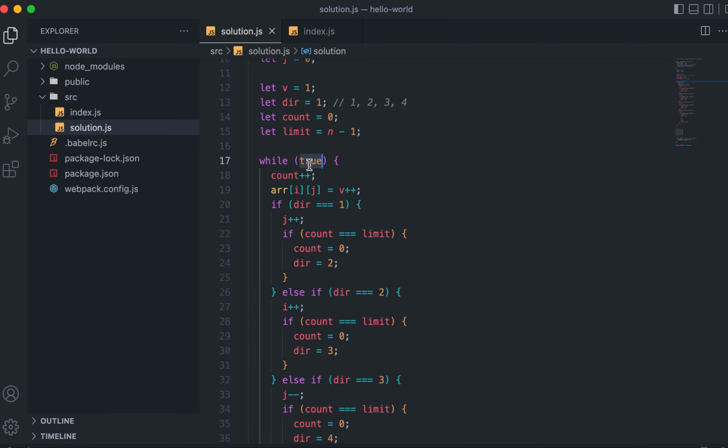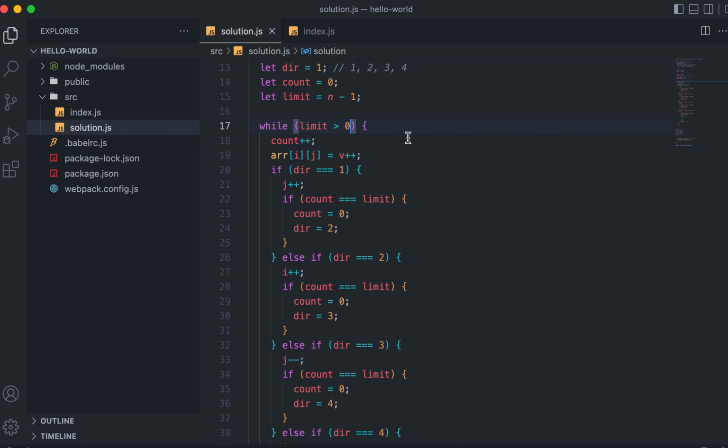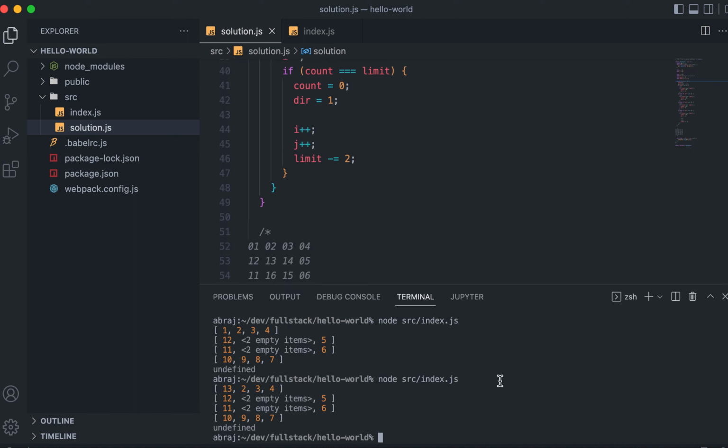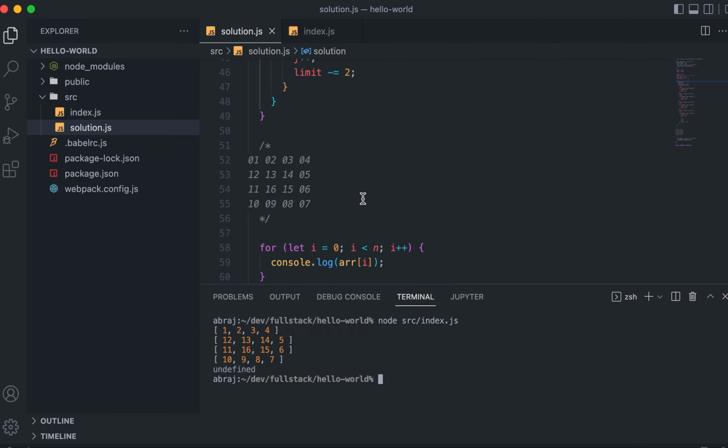So while limit is greater than 0, then you keep on printing. You can do something like this. So you can see that this is 12, after 12 13 14 15 16 it is done. Yeah, this is working fine, but actually there is a problem.